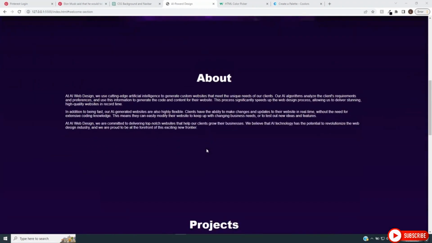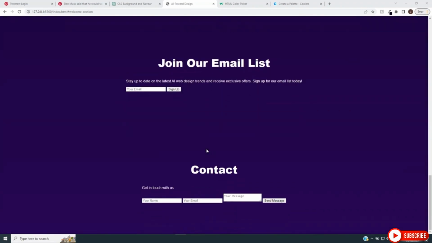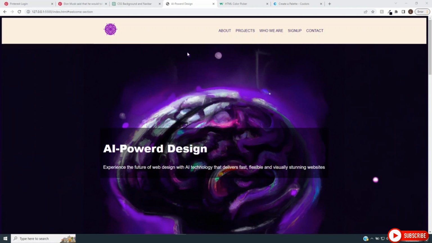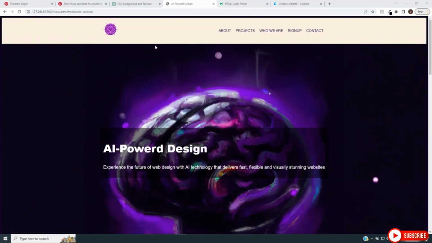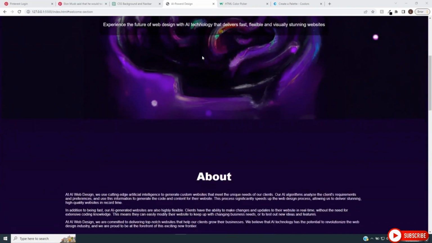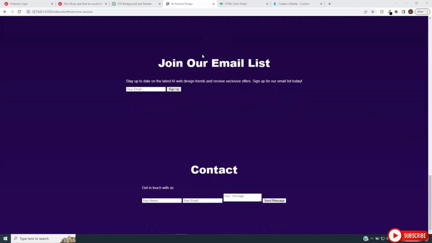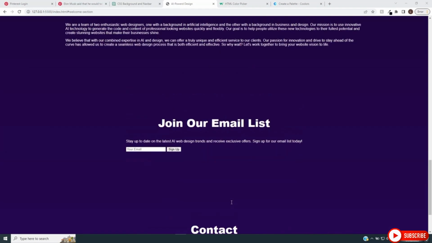Alright, so now there are a few more things that I want to change to this website in this lesson. First off, I want this navbar to stick to the top of our screen so that as we scroll down, we still have the navbar. And then I'm also going to turn it back to being transparent, which will look really nice, I think. And then all the way at the bottom right here, this contact section, I want to change that to just links to our email or social media. So we're going to have these nice icons of, for instance, Gmail, Twitter, and Instagram. And then I'm also going to want a footer on this website, which I just noticed we don't have yet.